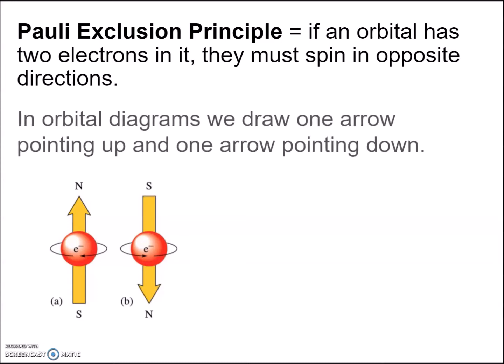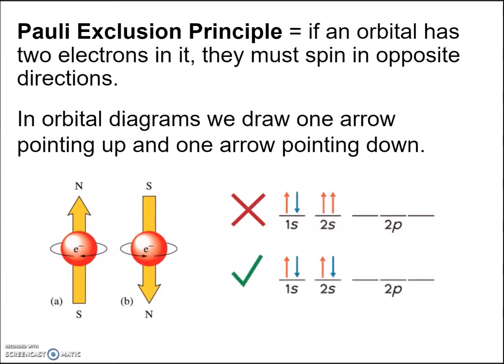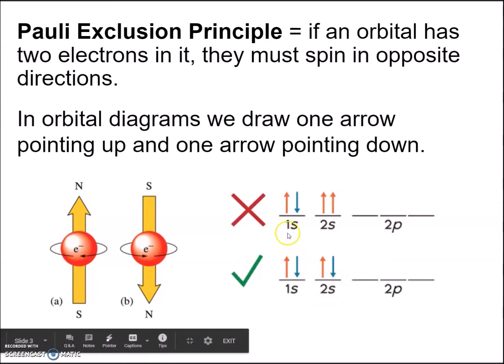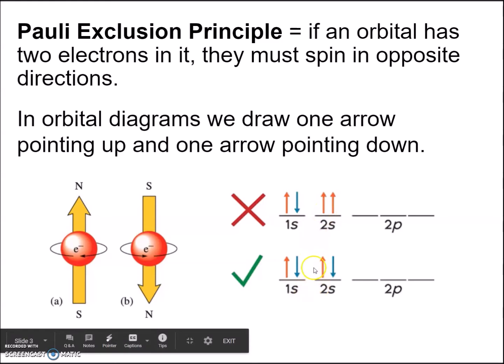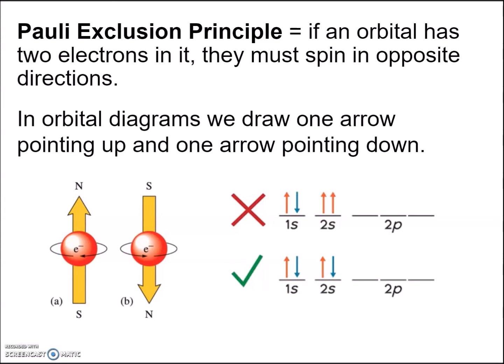For our purposes, what we need to know is, when we draw an orbital diagram, every arrow represents an electron, and if we've got to put 2 arrows in a box, one of the arrows should be pointing up, representing a spin in a clockwise direction, and the other arrow should be pointing downward, indicating a spin in a counterclockwise direction. So for our purposes in an orbital diagram, it's not okay to have 2 arrows in this 2s orbital pointing up. That is not a good orbital diagram. But below, you see every single blank, sometimes orbitals are represented with boxes, sometimes with blanks, but every single blank or box has 1 arrow pointing up and 1 arrow pointing down. That honors the Pauli exclusion principle.